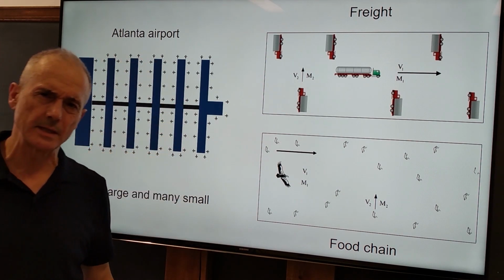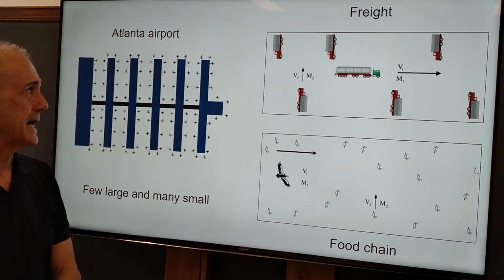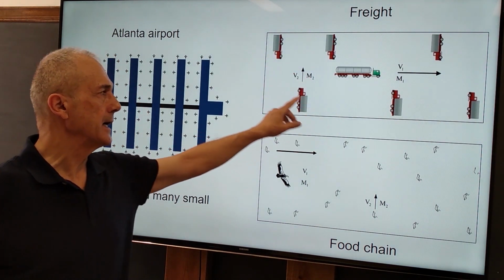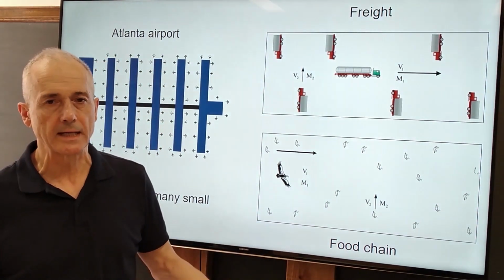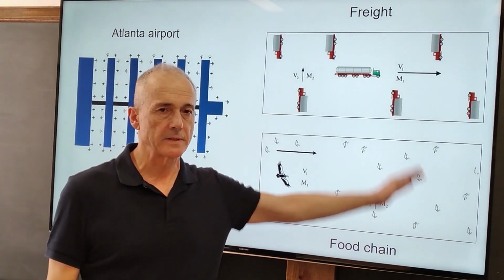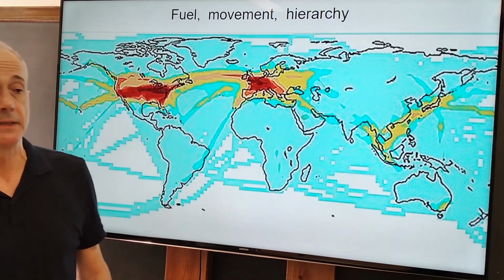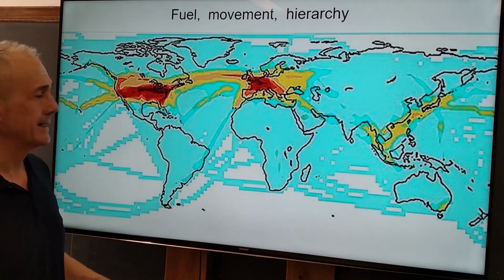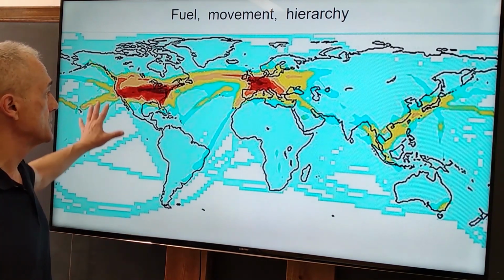This drawing, Atlanta airport, is an icon of the natural emergence of the city block, with walking perpendicularly to the smallest alley. Freight on a larger area moves the same way. The same freight is being vehicled on the area by few large trucks and many smaller trucks proceeding transversely. The so-called food chain is really the coexistence of few large movers with very many movers that cover the area in the other direction. And the biggest example of this type of hierarchy emerging naturally on Earth is the movement of humanity on the globe. This is the air travel 20 years ago, illustrated by NASA in terms of the measured condensation trails behind all flying aircraft. You see where the flying is going on.